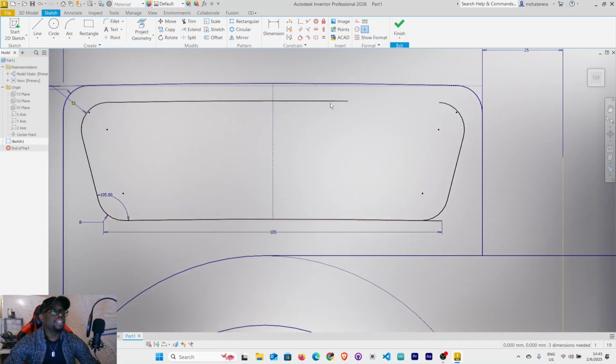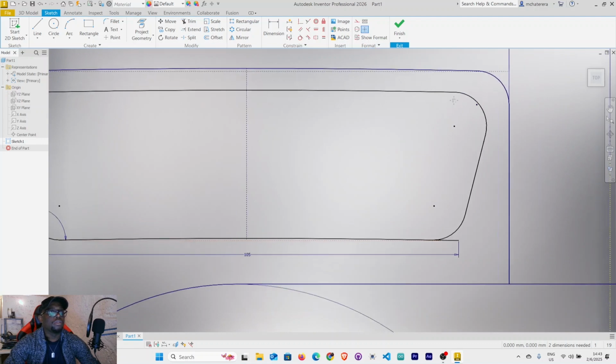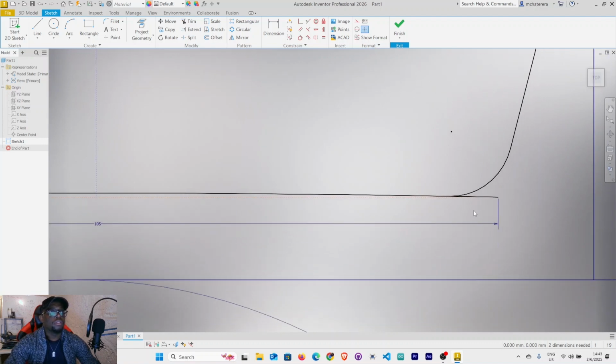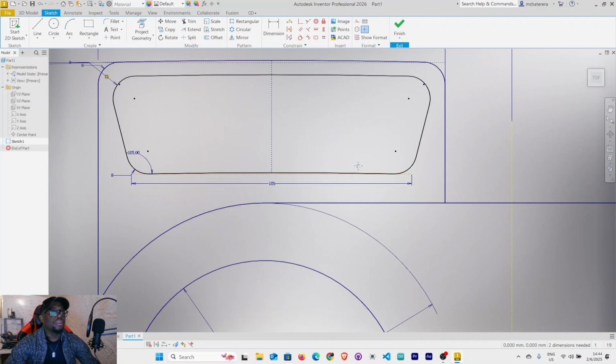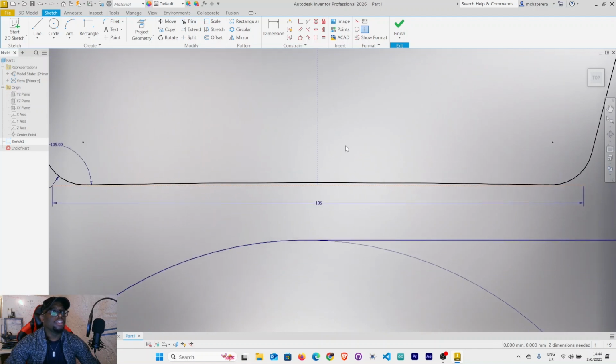Now we need to extend this line, this arc here. So select extend. We need to extend it up to there. Right click OK. Okay, let's trim this extended part. Select trim. Right click OK. 2 dimensions are needed.